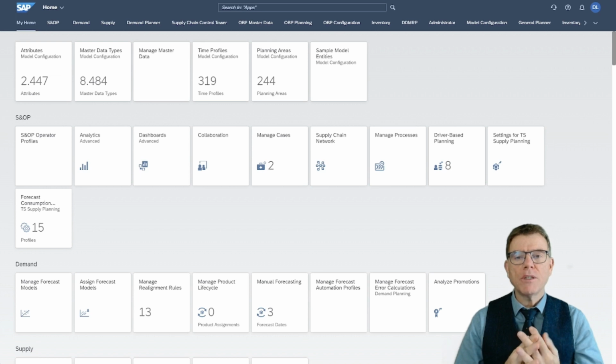IBP is presented within two skins. The first skin is the Fiori one here, where the user is capable of performing actions like analytics, dashboarding, expediting supply chain issues with the alert management, maintaining the forecast model, and so forth. There are many tiles, a tile being one of these little blocks. So the Fiori Launchpad is made of many tiles. On the other hand, IBP is also available in Excel, where the planner can manage and maintain the data themselves, and also run one of the many operators like forecast, heuristics, and optimizer as well.